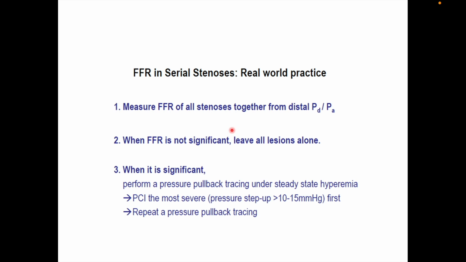So then what do you do? Then you look for the most significant step up in the whole tracing, and that is the area that you need to fix. If you want to fix a focal area, then you fix the one with the maximum gradient, and then after doing that, you again take your pressure wire sensor distal most position, and you start doing the pullback again, and then you see if there is another step up gradient or not, and what's the cumulative FFR. If the cumulative FFR is now negative, then the job is done and you don't need to do anything more. If it is still significant, then you may need to look for another big step up gradient and then fix that.